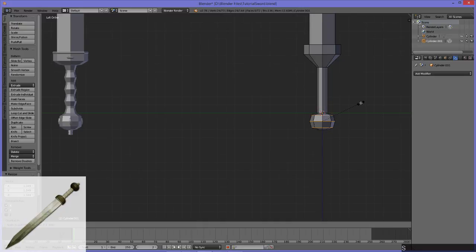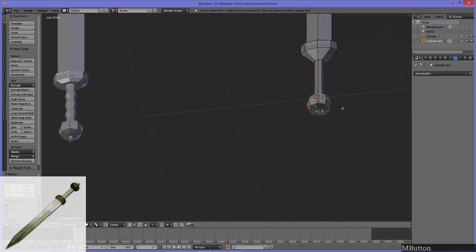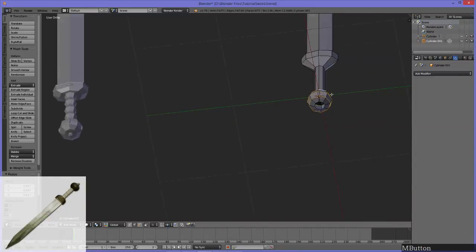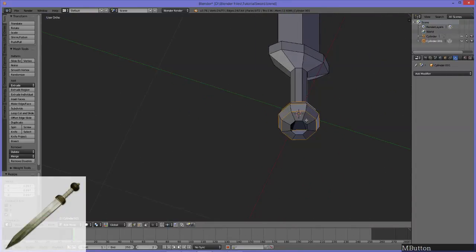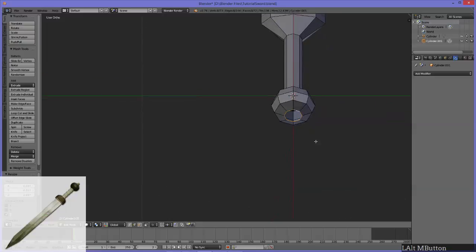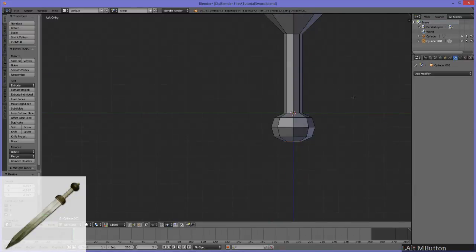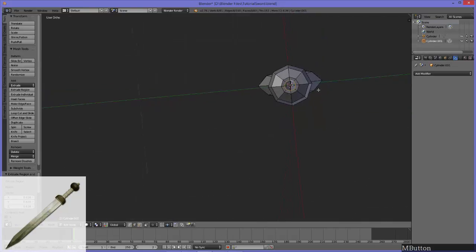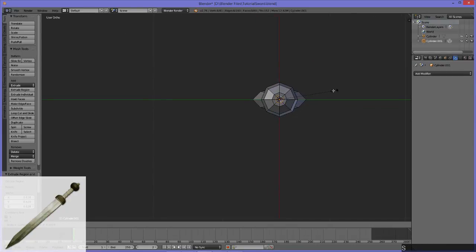I'm going to scale it along only the Z now, just shrink it in just a little. Alright. From here, select this edge, scale it in. Oh, we want to extrude. So extrude on the scale. Alright. Looks like I made this pretty thin over here, so we'll just scale that in a little more.